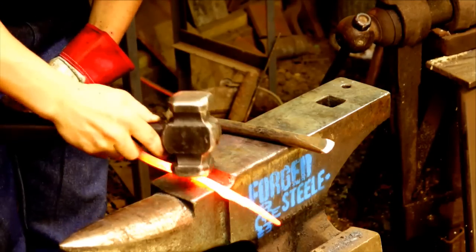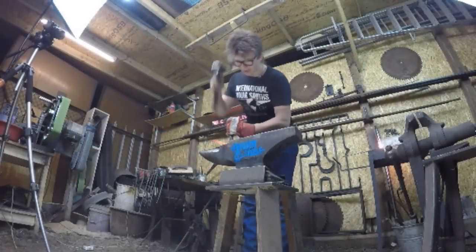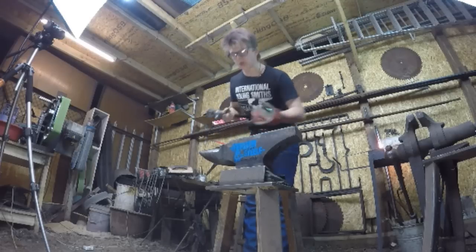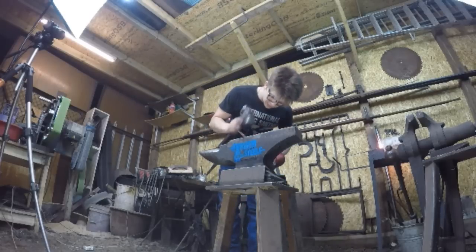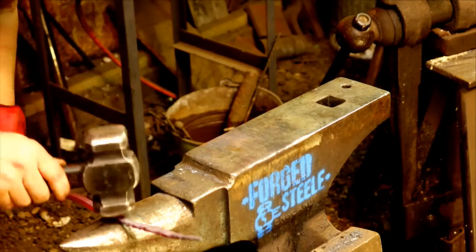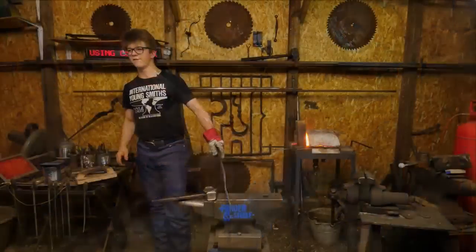Let's see how this works. Go ahead and cut it off right about there. That looks somewhat like it has a level of symmetry. And I'm not going to be too concerned about a cut to the center at this stage. I'm going to have to file it anyway. Forge that just a little bit. Come over to the horn. Taper it down accordingly. Brilliant. This is a fun and exciting thing.